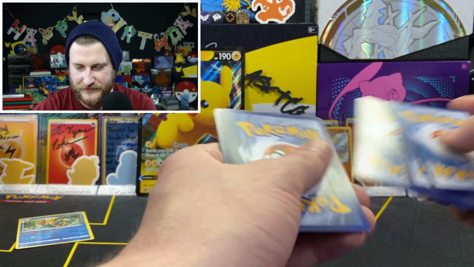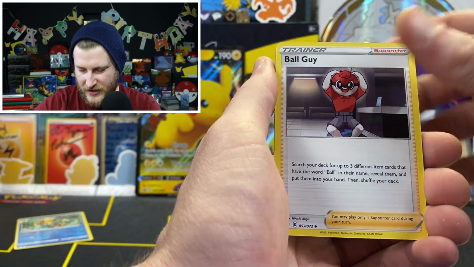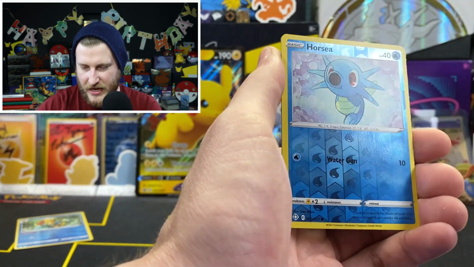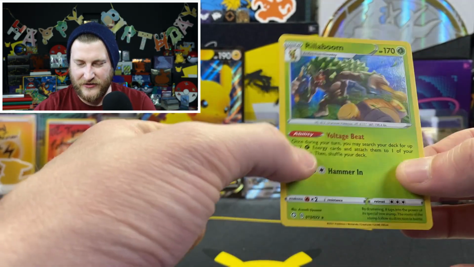Let's see what we can do here. All right. Been a while. Been a long while since I opened up Shining Fates. This was fun. Luxio, Ball Guy, Horsey, Grookey, Morpeko, Spinarak, Buizel, a Horsey, so no Shiny in this one, unfortunately, and a Rillaboom Hollow. Very nice.